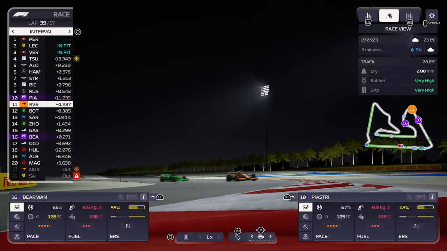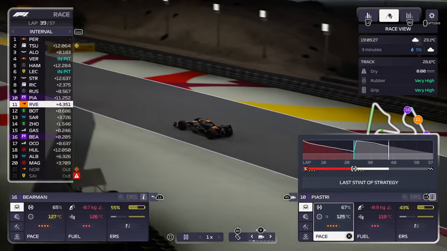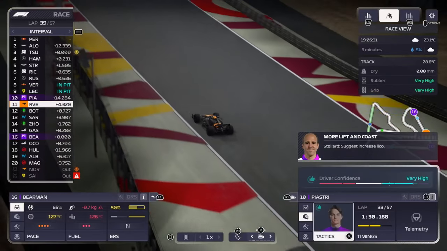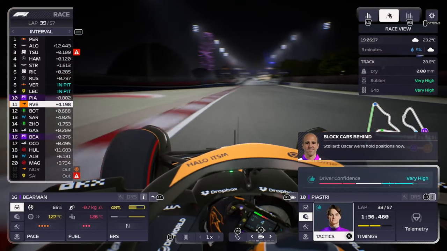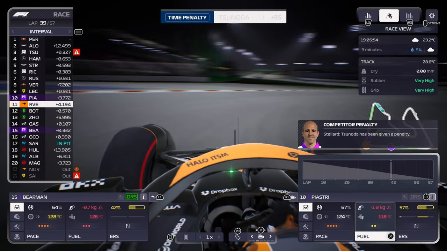Richard Rashore is in P11. Can we stretch this to the end? Save fuel. And I think with Piastri, you know what? Just increase the Lico. Always defend. Yep. Can we get our first point? Oscar, we're holding position. This is going to be ever so tantalizing.